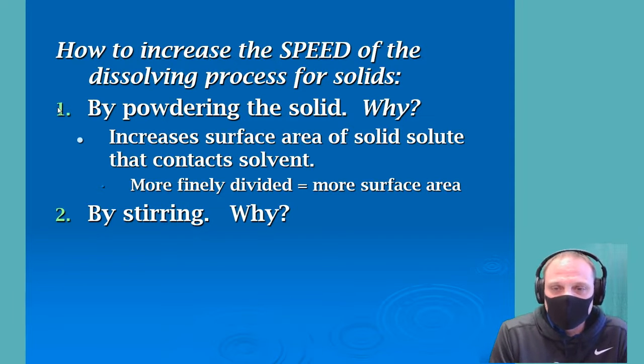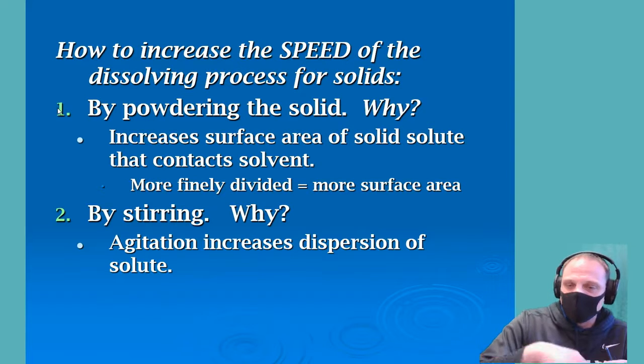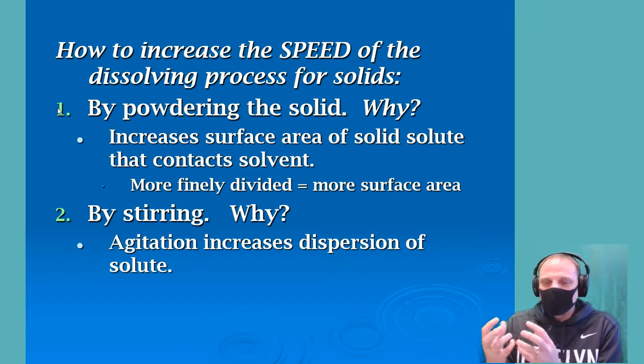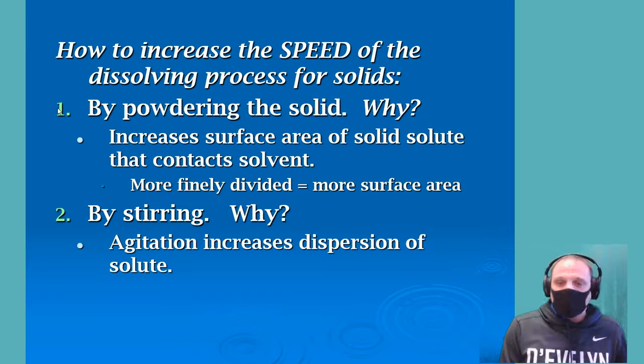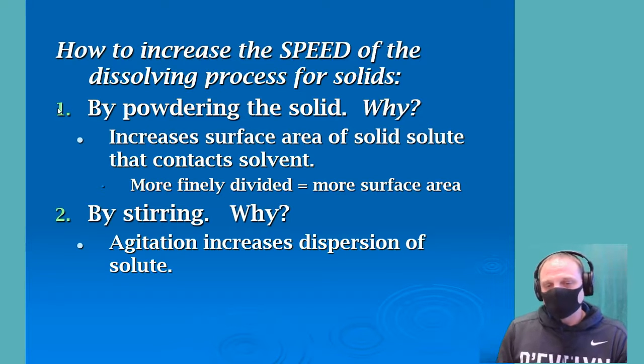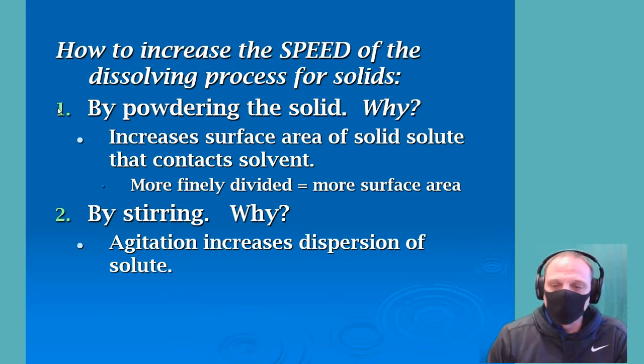You can also increase the speed of dissolving by stirring. Now, what's happening there? Well, you're just causing more collisions. If you're stirring that substance up, then remember, the water would have just taken some sugar and now it's surrounded the sugar, but now if it can get pulled away and some new water can come in and cause more collisions with the solute particles, then you're going to end up with more and more dissolving taking place.